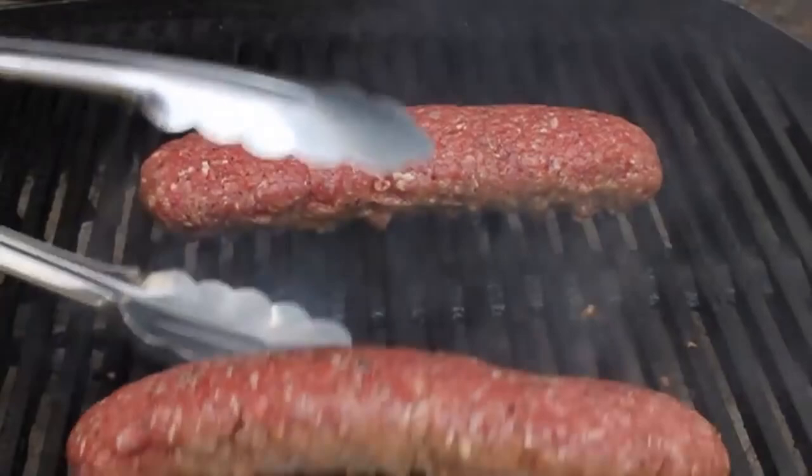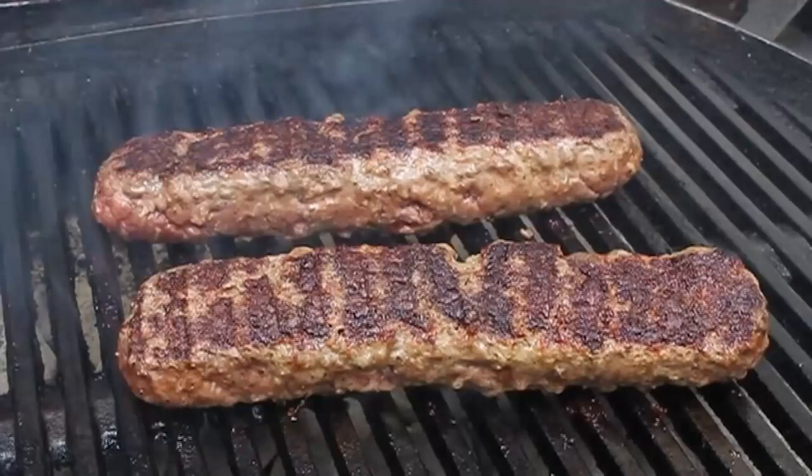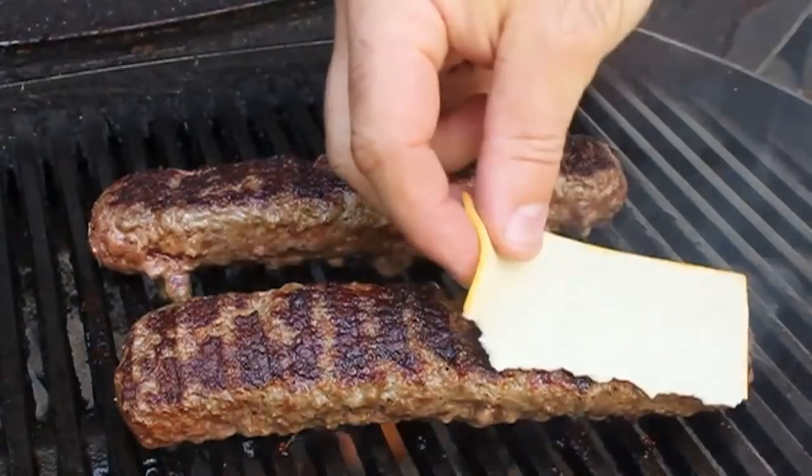And I'm going to give you my theory on why this is so delicious when we put it on the bun. But one thing I love about this technique, in addition to the season from the inside out, is that because of the shape, you really get an amazing crust. All right, because of the geometry here, you get some really great grill marks that pretty much cover the whole surface. And you just don't do that as easily on a thin, round burger.